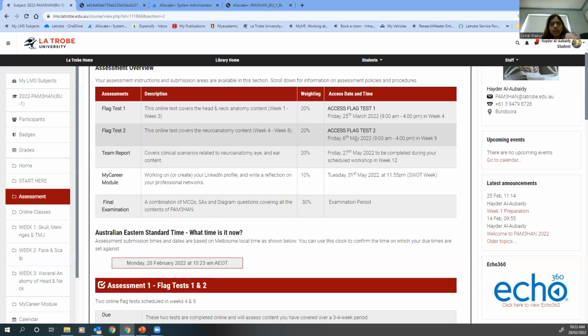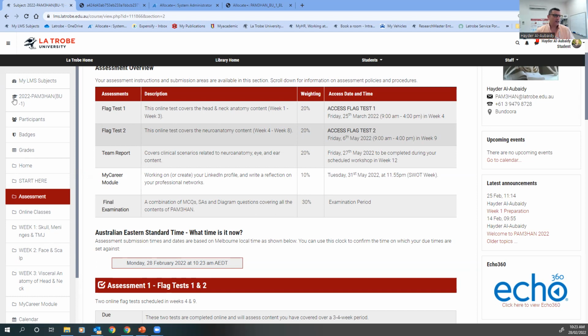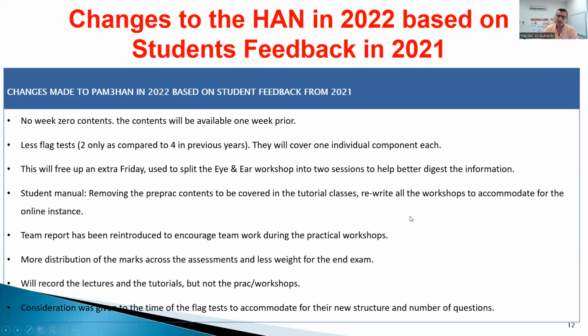Is that okay? Yes. And is attendance compulsory for Monday and Wednesday classes or labs also? Sorry, can you repeat your question? Is attendance, like, do we need to attend Monday and Wednesday, in case of emergency, will attendance be counted? Okay. So this year, the advice that we received from the school is that we don't enforce attendance. If you can attend, that would be fantastic, obviously, because our previous study has shown that students who attended classes tend to perform really well in the assessment. If you cannot attend, that's fine.